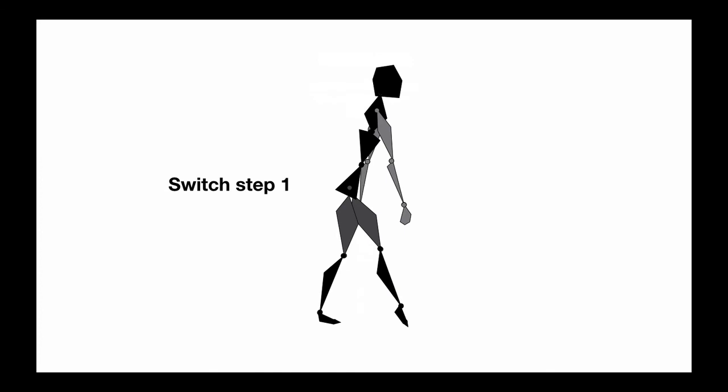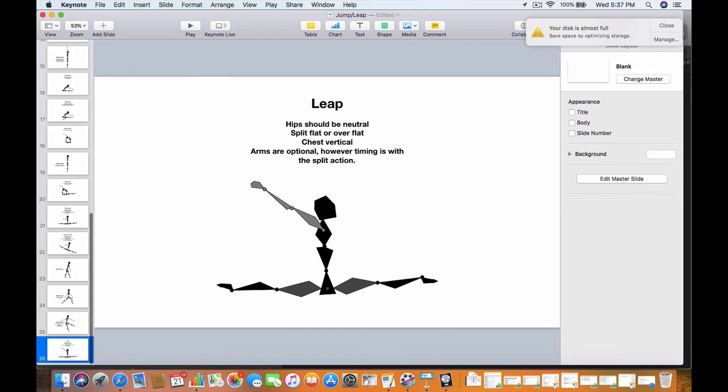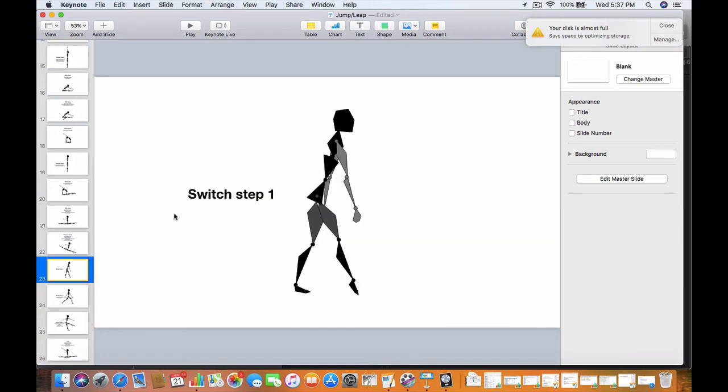So a switch leap. I just want you to notice when you're going to do a switch leap, you have a leg change that's going to happen. There's this leg that swings up and then you go into the leap. It looks like we're basically done.